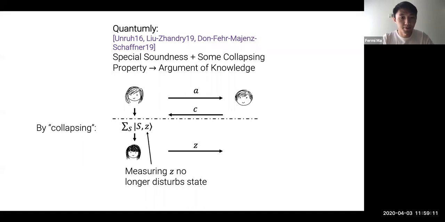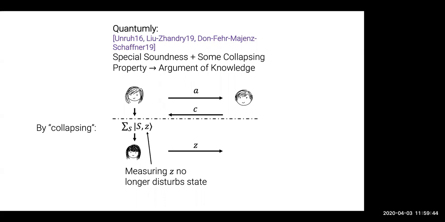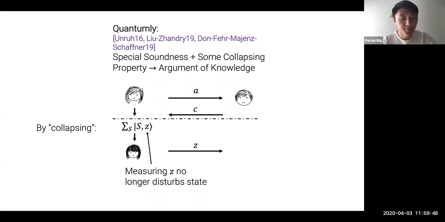And so you can get this, as I said, by designing the right protocol around a collapse binding commitment, or defining a collapsing sigma protocol, as I think it's explicitly done in Liu's Andry. I'm not sure if it's probably done in Don Fermi-Jensen and Schaffner too. You can define a sigma protocol itself to be collapsing if it has this property that you can do this switch. And I'm drastically oversimplifying things, but this is morally what's happening.